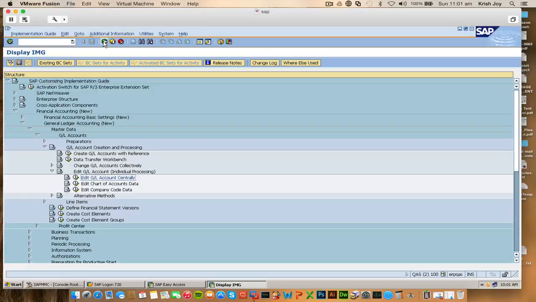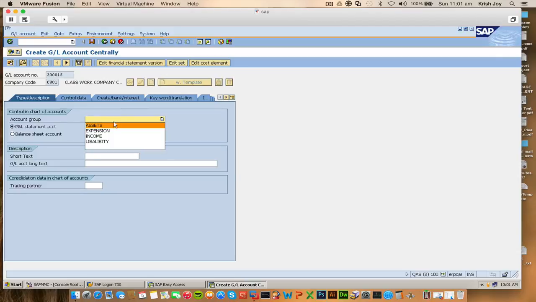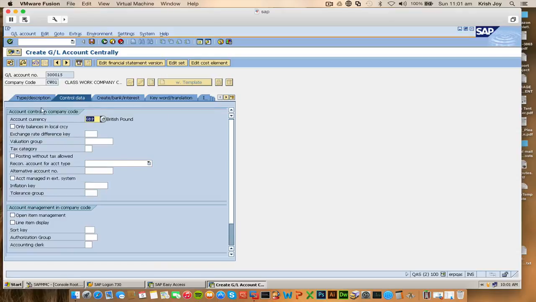You don't need to switch user; you can do it with your existing user ID. It's in the config. When we create it, it asks you for a company code.